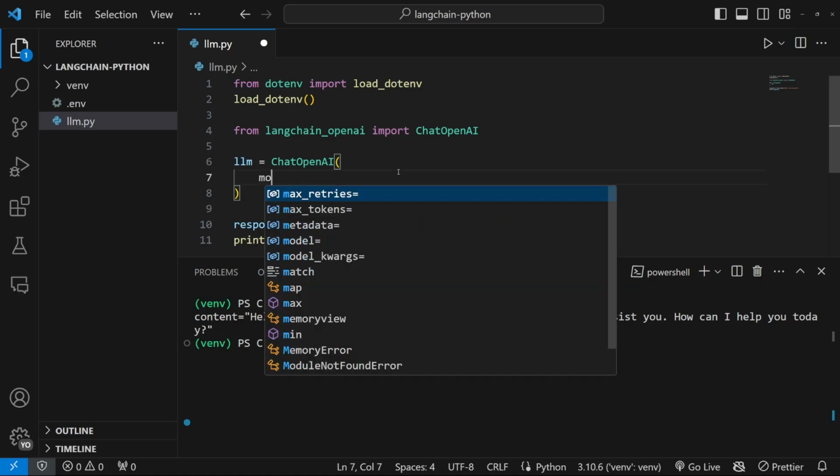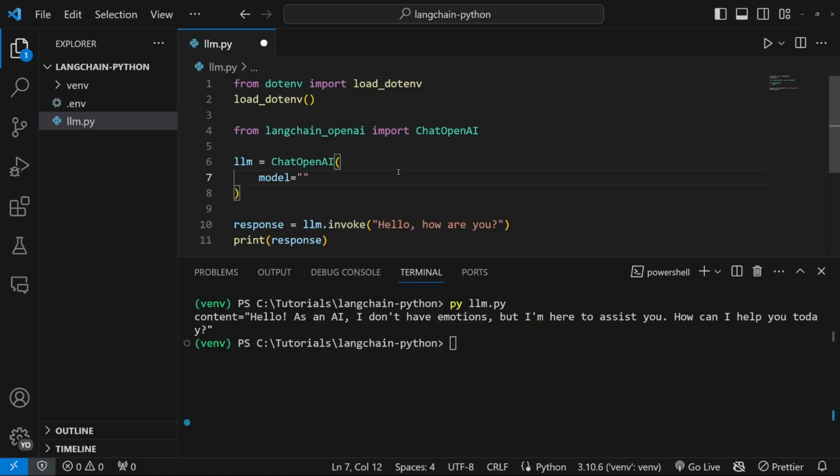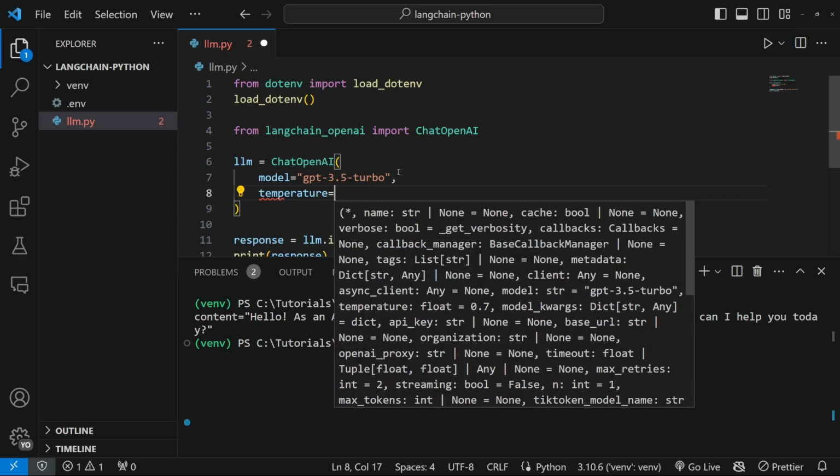First, we can specify the model name. OpenAI provides a massive list of models that we can use. And in this field, we can specify the specific model that we would like to interact with. For instance, the popular GPT 3.5 Turbo model or the more advanced GPT-4 model. For this tutorial, let's use the GPT 3.5 model, as this is the one that most of you will have access to.